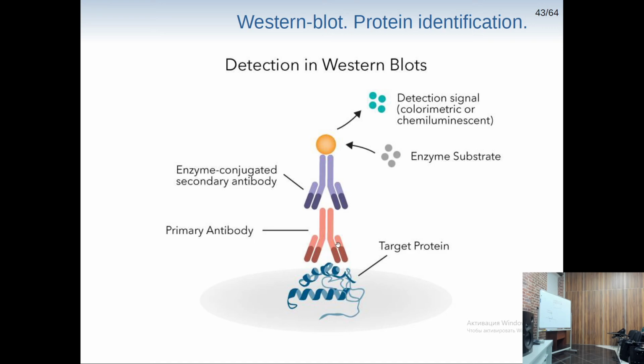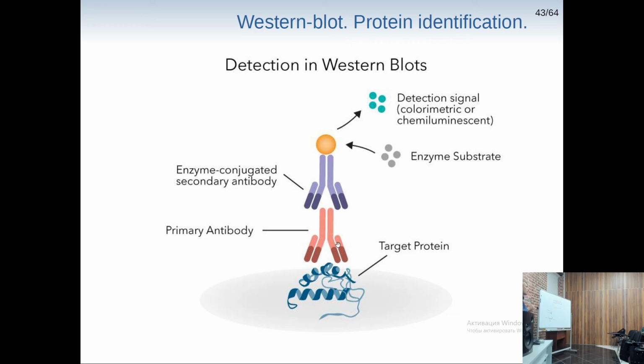For instance, if you have different animals, you can purify the whole pool of antibodies of the first animal, let's say mice, and you can use those antibodies as an immunogen for a different species, for instance, a rabbit. Because an antibody is a protein, it will cause an immunogenic response, and you will have a lot of polyclonal antibodies which will recognize those antibodies from mice. And you can use them in this way. So there is a target protein, there is a primary antibody, and a secondary antibody which is conjugated with some label.